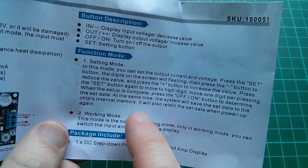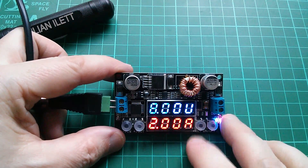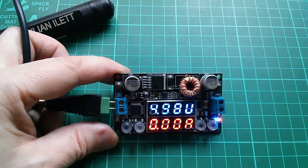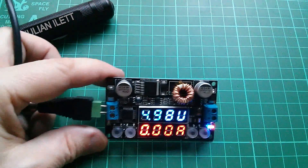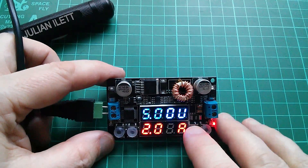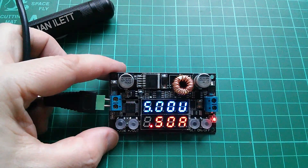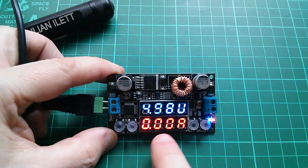In set mode, if I want five volts output I go to that digit, press minus, and press on/off to save. That's a bit better than the B3603, where you had to increment and decrement and hold the button, which could take time. With this one you can set voltage in units of volts, tenths, or hundredths of a volt. To set current to 500 milliamps, I set one digit to five and the other to zero — so 0.5 amps — then press on/off to store it. Then switching on the output should give five volts current-limited at half an amp.